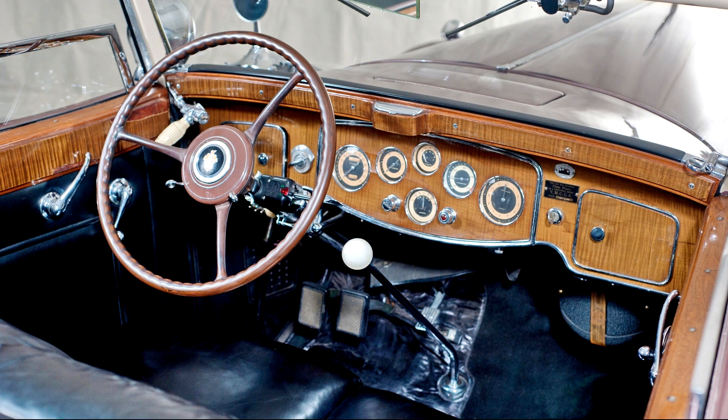A solid, original car, it had been repainted and partially rechromed, with a new top and tires fitted. Although the engine appears to be a unit from 1934, it is believed that the odometer reading of 11,000 miles is correct for the car. This supposition is supported by previous owner Al Weisman's assertion that he purchased it from the estate of the second owner, resulting in only four owners over nearly 80 years.